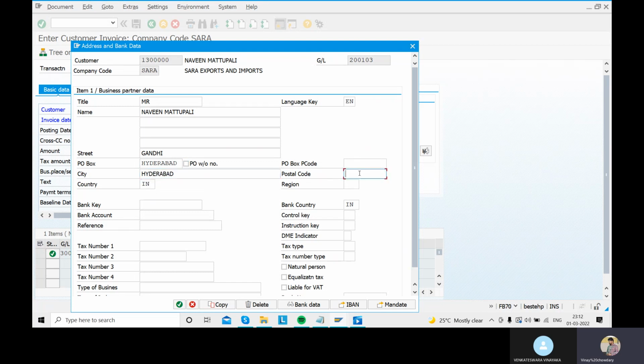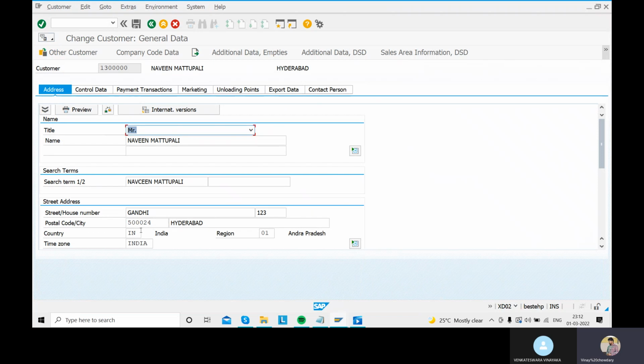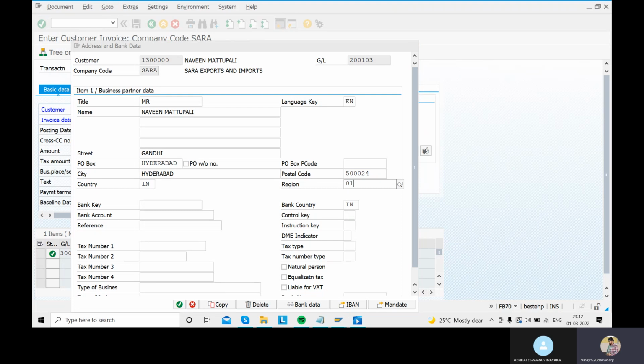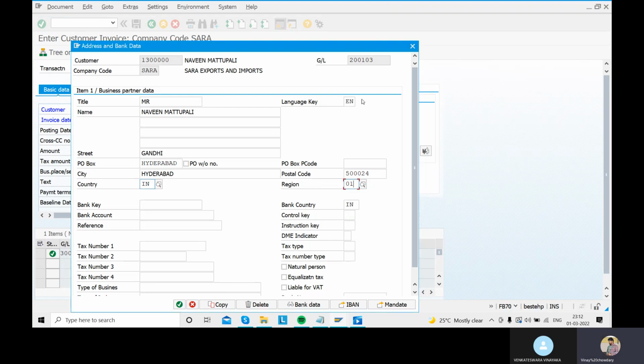Here you need to give the postal code. What is the postal code here? 50024. The region is 01, that is located in Andhra Pradesh only. You can just click on this one.